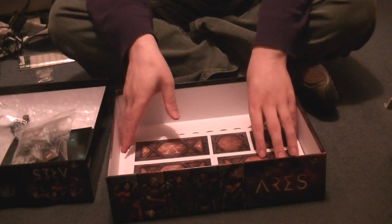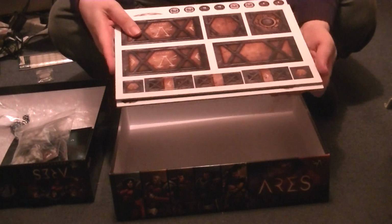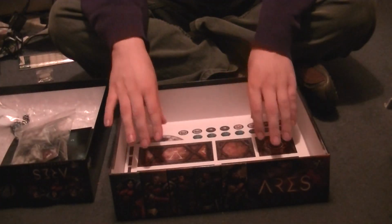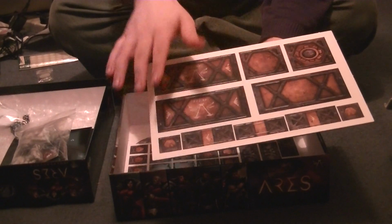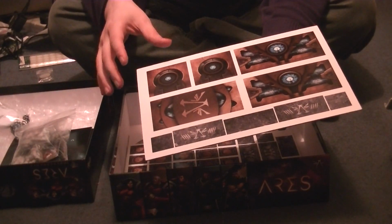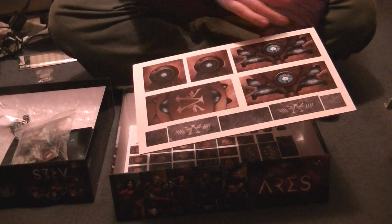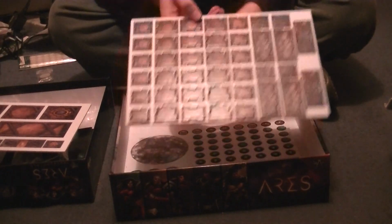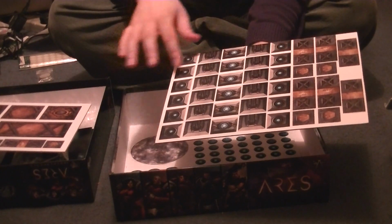Oh, and then finally in the box, we have these lovely sheets of cardboard. So a lot of people said, scale 75 games, hey guys, it's 35 to 40mm miniatures, nobody's doing sci-fi scenery that big. And they were like, okay, cool, we'll put some cardboard stuff in the box. So all of these are double-sided. From what I understand, this will make a big oblong shipping crate container thing that could be like a cryphium refinery, or just a great big plain packing crate. We have some smaller crates and some barriers. The smaller crates can also be cryphium containers.